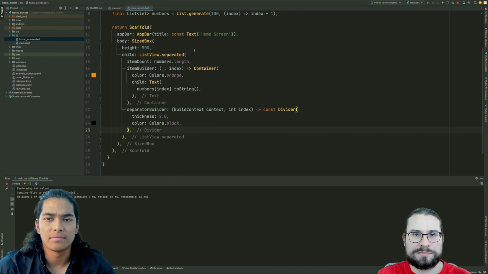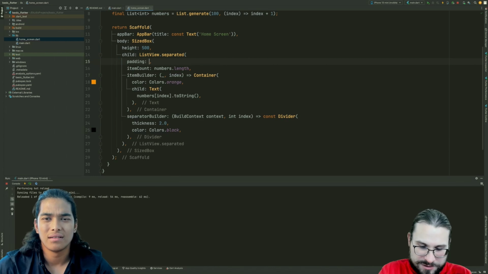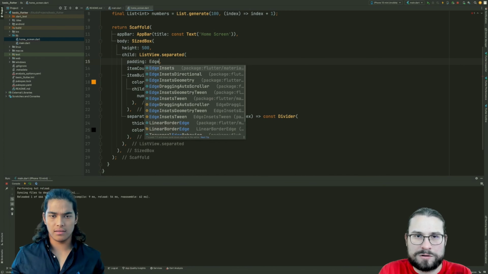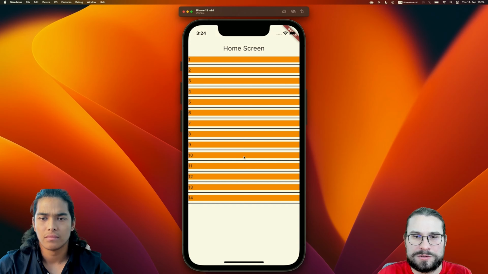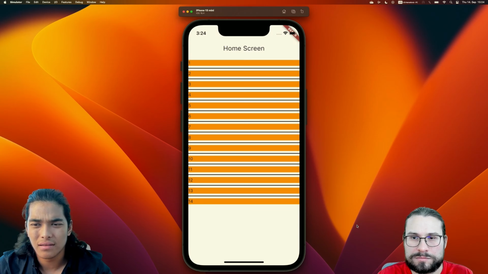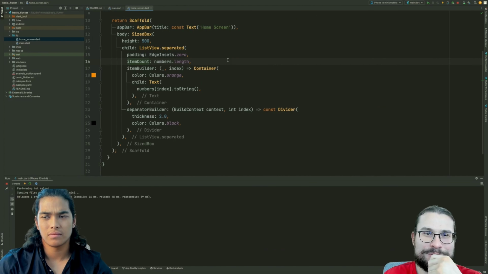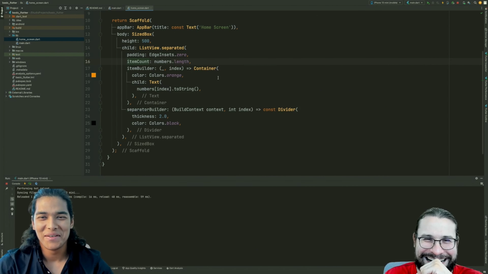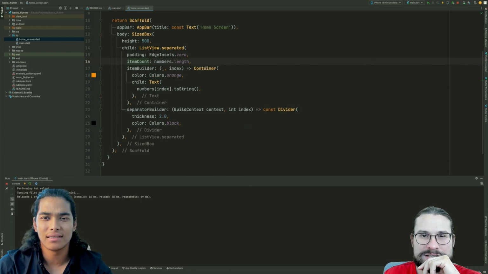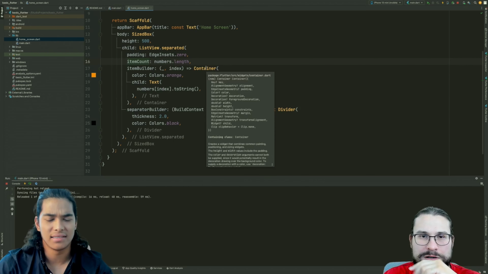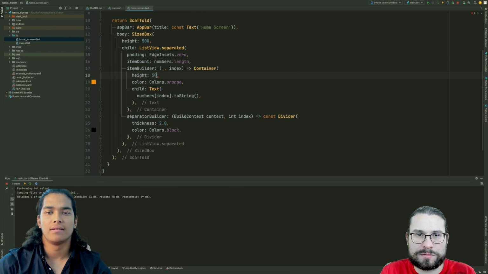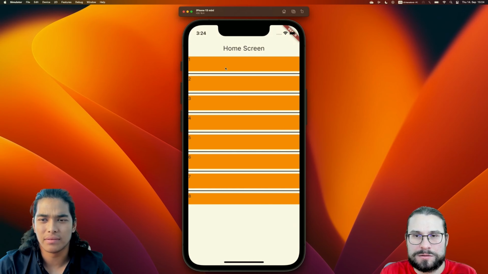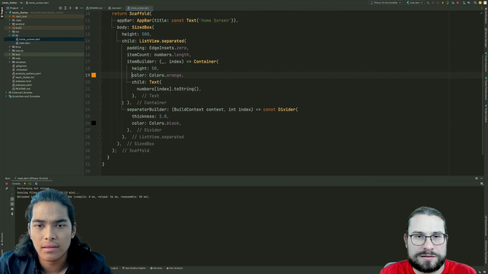Let's give that container one height. Yeah, just a moment. Padding would just keep padding to the whole. We can just say we don't have any padding. So I think... Yeah, so as you can see, we always have to find out some stuff. Colors.orange. Yeah, but the container has no height. Let's give it some height. Height 50. More visible and clear, I think.